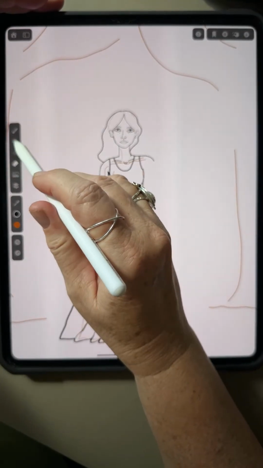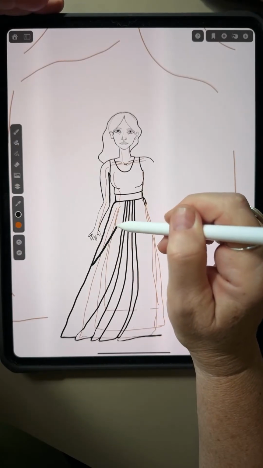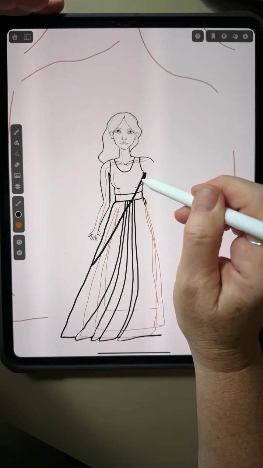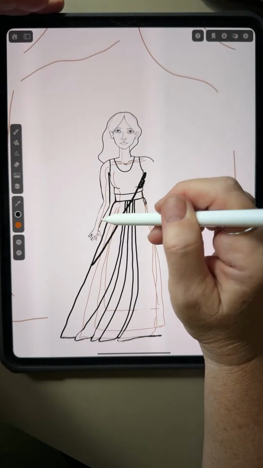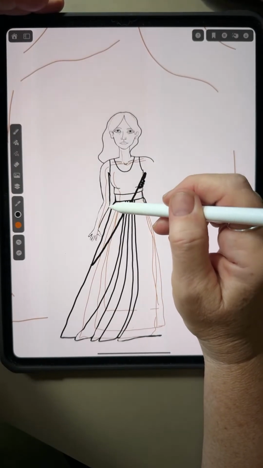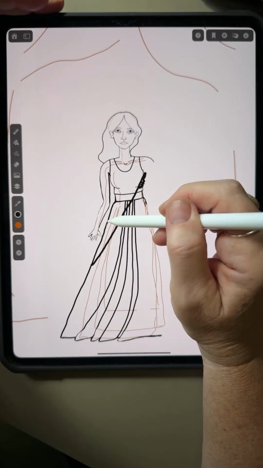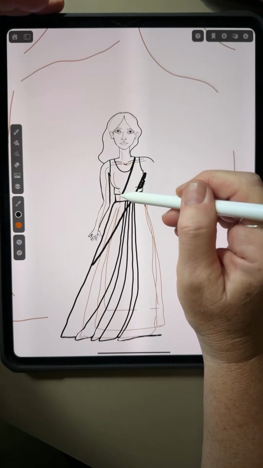Oops, I want a pen. From the back, and it goes up, across, and then there's some folds, and it's going to come across the arm as well. So it's coming from the back around like this.